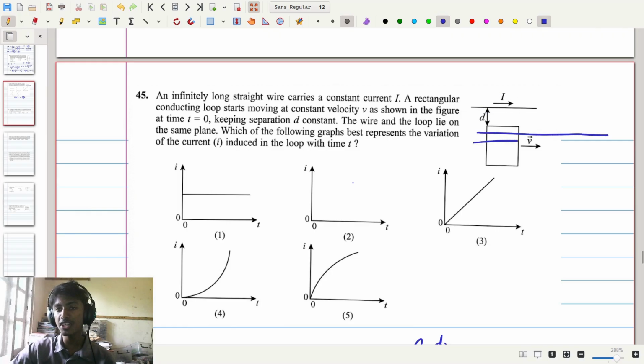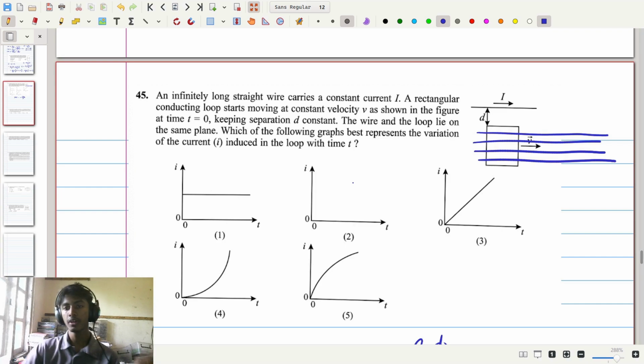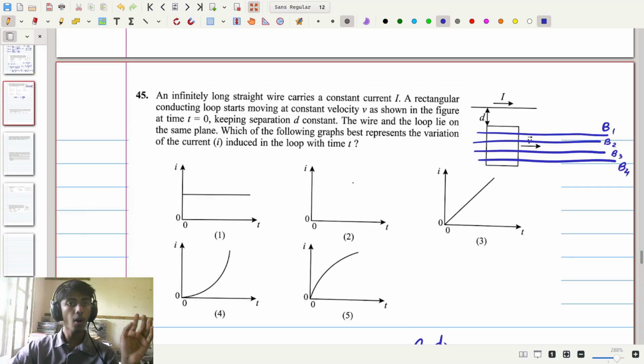along each of these lines, the magnetic flux will have the same constant value. So therefore, the magnetic fields here will have the same constant value along each of these lines that are parallel to the direction of the straight wire. So if the magnetic field here is B1, and here let's say B2, here B3, here B4, and so on, along each of these lines, the amount of flux that passes through this loop here will be constant whether the loop is over here, or literally anywhere else along the wire.